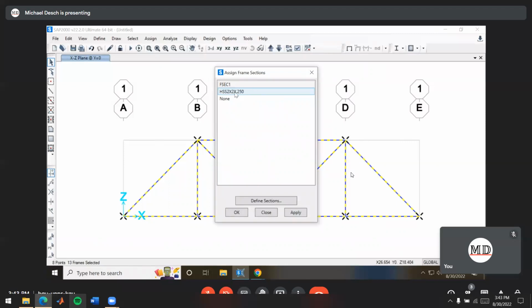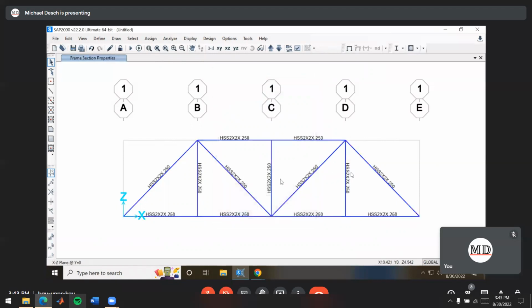So we'll go and click on the HSS 2x2 by quarter that we imported earlier, and then press OK. And once we've done that, now we'll see that on each of the members in our structure here, it says HSS 2x2 by a quarter. Make sense?